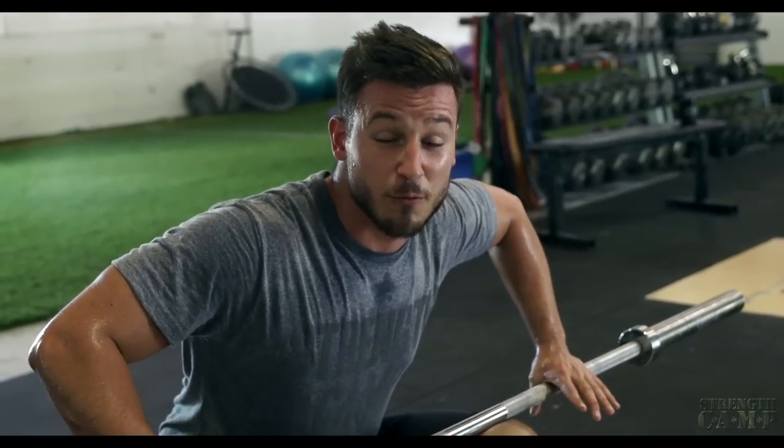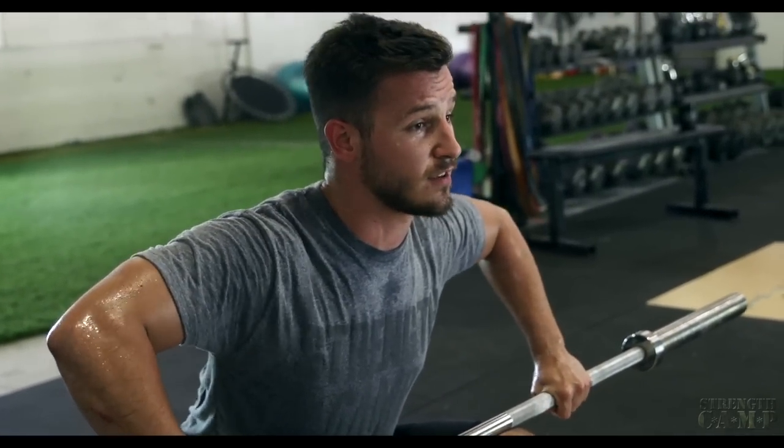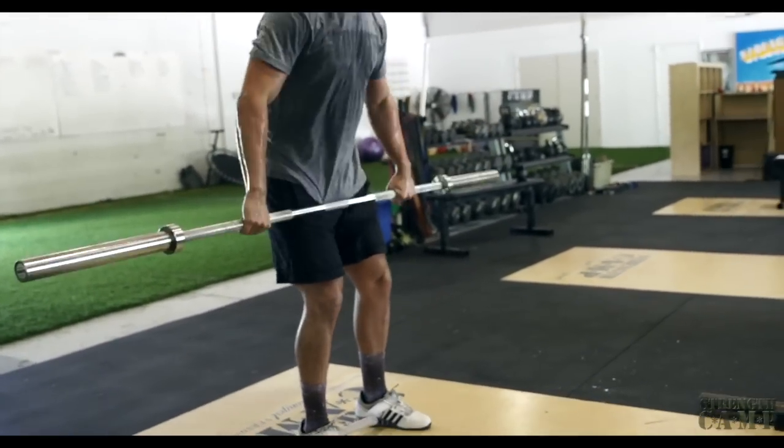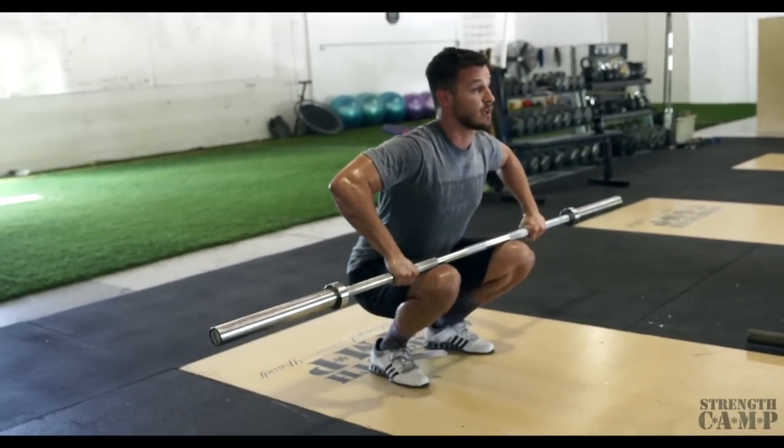Last one I'm gonna do is just a full clean from that bottom position. So from here, one more time.